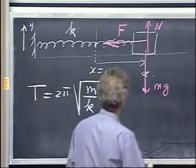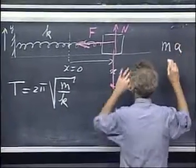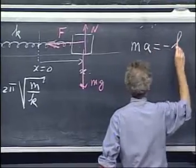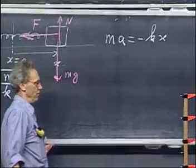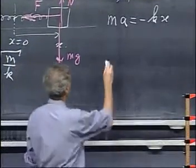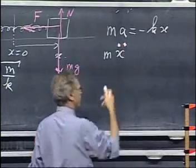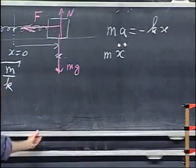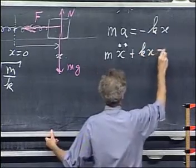So now I'm going to write down Newton's second law. M times A, which is all in the x-direction, equals minus kx. A is the second derivative of position, for which I will write x double dot. mx double dot, one dot is the first derivative, that's the velocity, two dots is the acceleration.